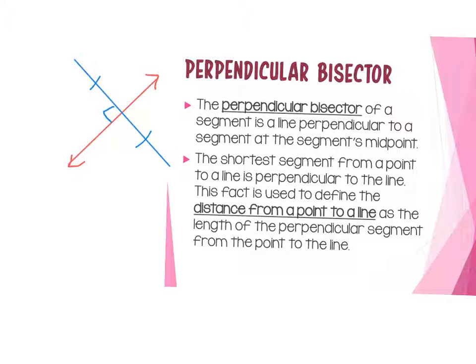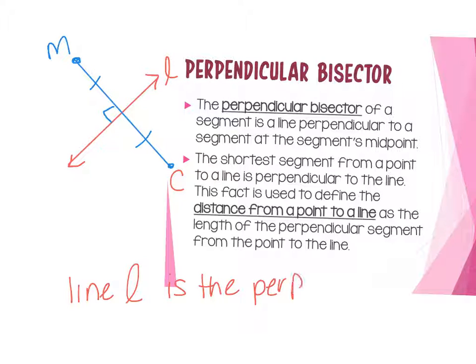So when you look at something like this, you'll notice that these are going to be segments, meaning they have endpoints, right? So if I said that this was segment M and this is line L, this would have another endpoint. So let's say that's MC. I can say that line L is the perpendicular bisector of segment MC. But you cannot say the other way around. One, it doesn't even look like it's the middle of it. But two, you can't bisect a line. There's no midpoint of a line.